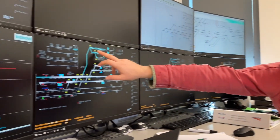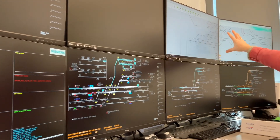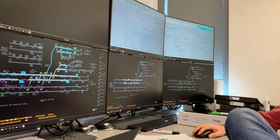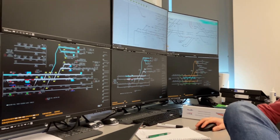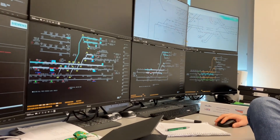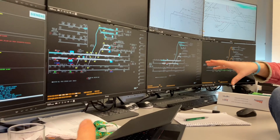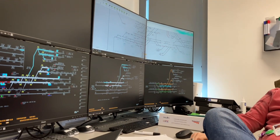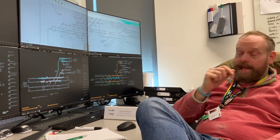Track circuits are only on the Independent Lines - as we go up onto the Independent Lines, all of those are still track circuited. So you've basically compressed the three signal boxes - Basford Hall Junction, Sorting Sidings North, and Salop Goods - into this one location. One signaller works this panel, and one signaller works those two panels, so they're two separate workstations, manned 24 hours a day at Manchester ROC.